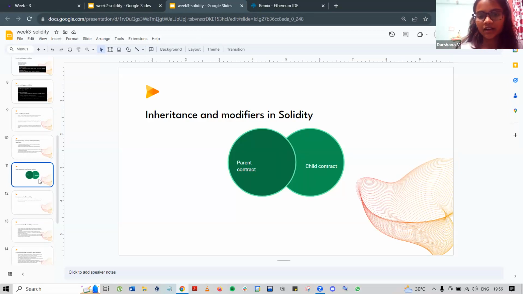If you have a car, the name, the model type, the payment, the color, how old it is, that can be the backbone. Now the child contract can have one, three, or even all of the properties mentioned in the parent contract. So instead of mentioning them for each and every car, you can just inherit from the parent contract car.